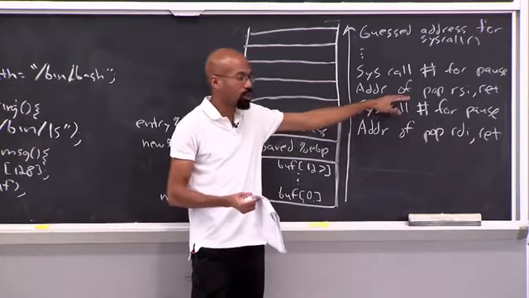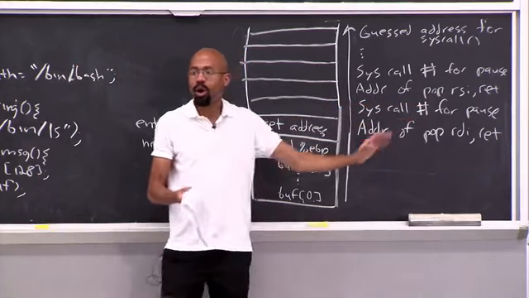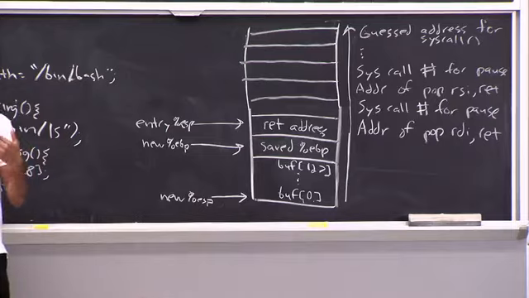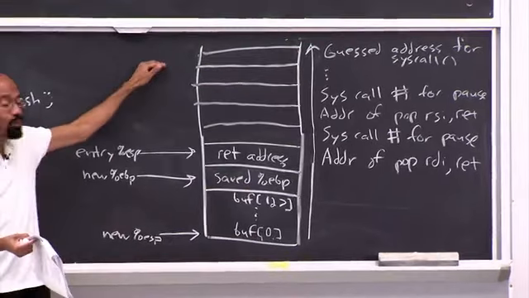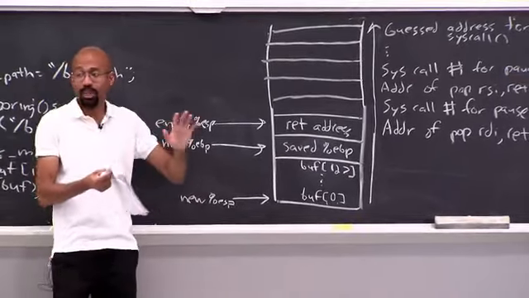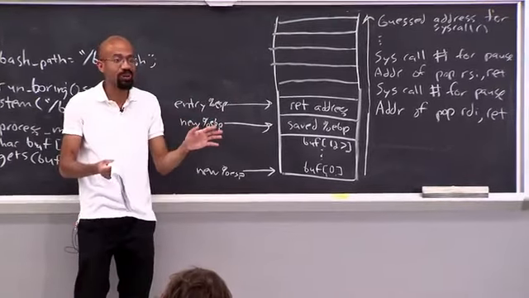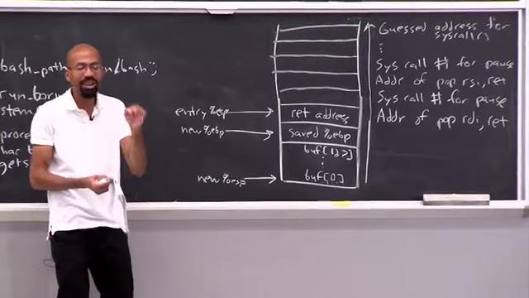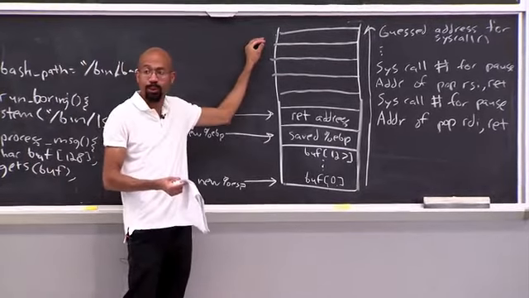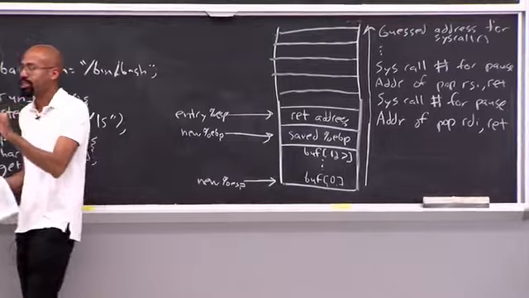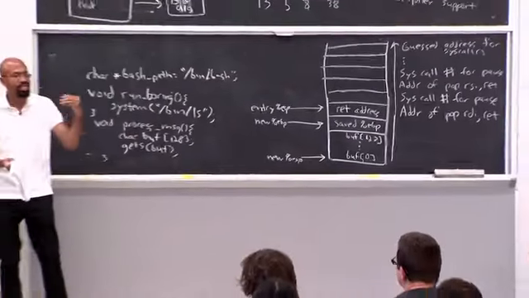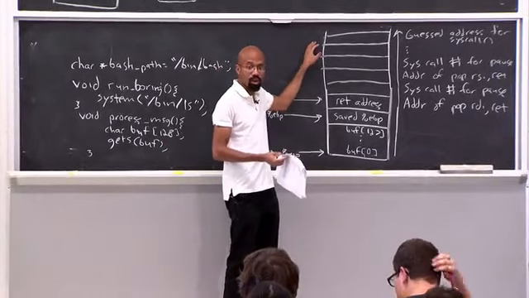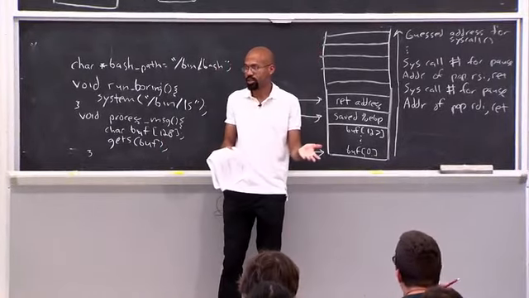And what you'll see is that each one of these gadgets, one of them hopefully will pop the system call number into the appropriate RAX register. So by the time we get up to here, we've basically polluted all the registers with the system call number, but hopefully just one of them has to be correct, right? Because if one of our gadgets does this, then by the time that we ret to here, we will get a pause. Once again, that pause acts as a signal to the attacker, okay? Because if this guess address was wrong, then probably the program's going to crash.